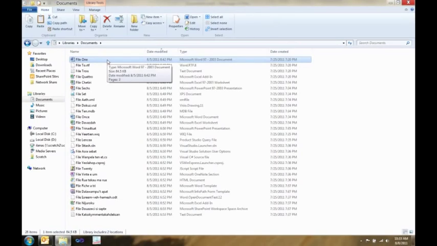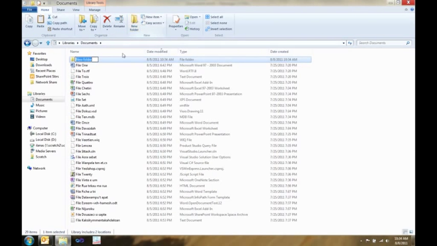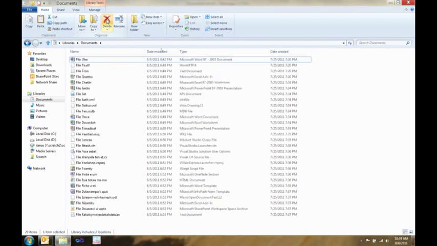Right away you'll notice that all the things people do most frequently are right here on the main Home tab. In fact, our telemetry tells us that over 80% of what people use Windows Explorer to do is right here on the main UI. So for instance, things like copy, paste, delete, they're all right here one click away. I can make a new folder, and if I don't like that folder, I can delete it.